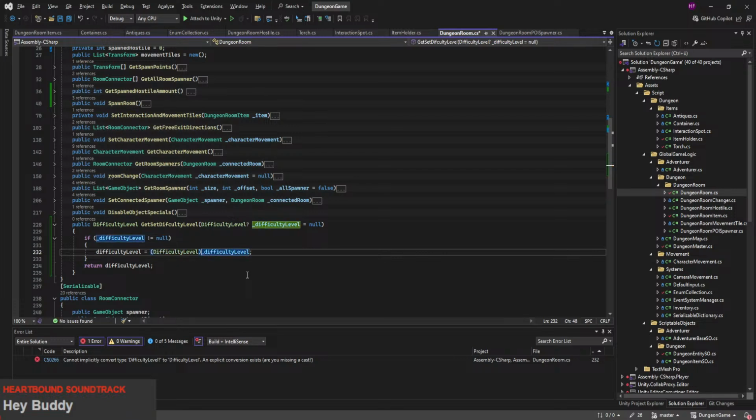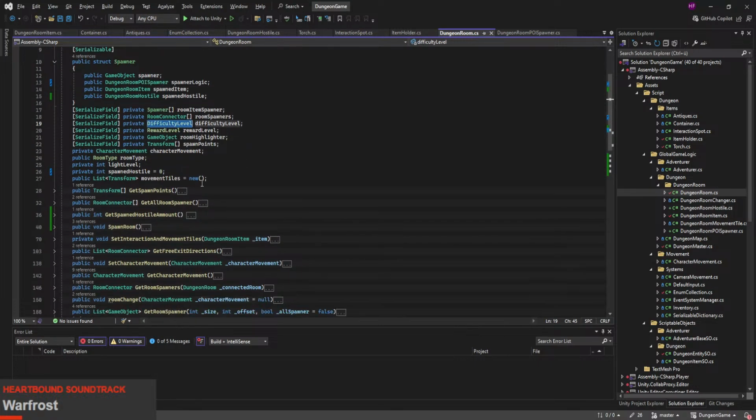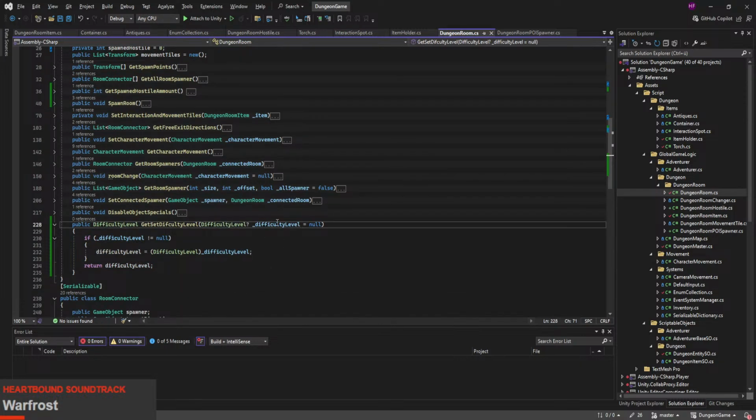I just cast it into the difficulty level. The difference is that with the question mark, the enum is nullable, and without it, it can't be null. Since we set it up so that it can't be null, we have to choose a value. We can't override it with that because it could be null, but since we cast it and we check before that it's not null, that's completely fine.